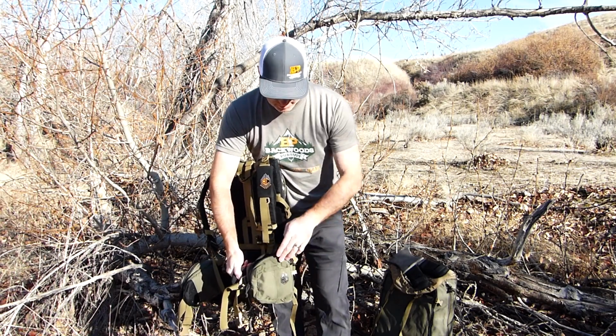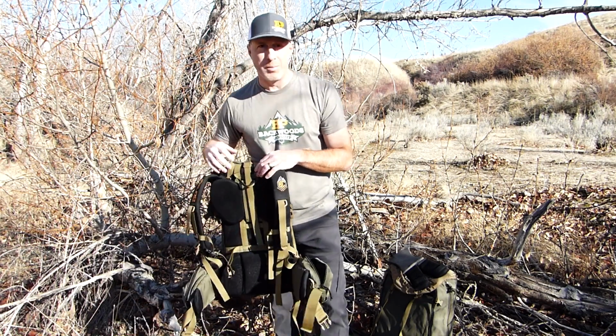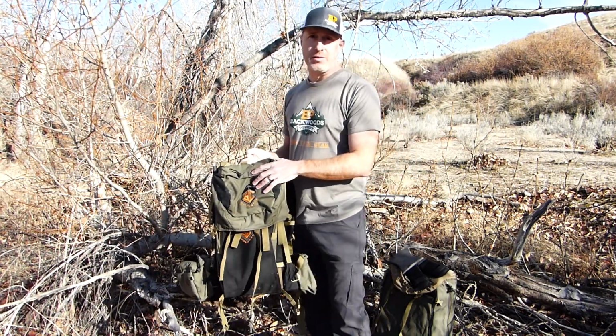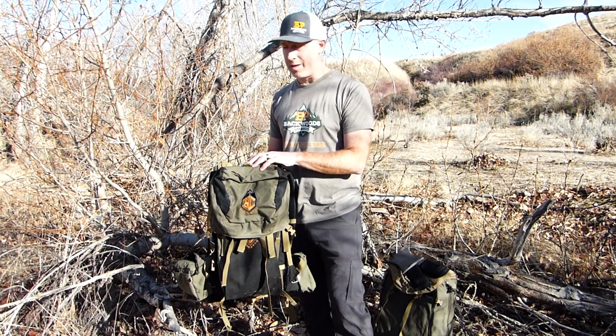You've got a pocket here, and then 2 more here on the outside, so a total of 3 on the outside. Another one on the inside there, and it's the same on both sides. And they are a really good size, so you can fit a whole lot in there if you need to. Of course, the 2 we just looked at, the water bladder carrier and the run and gun day pack, are also really useful accessories you can pick up.